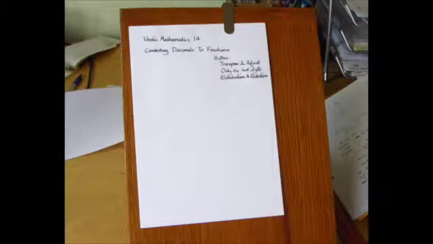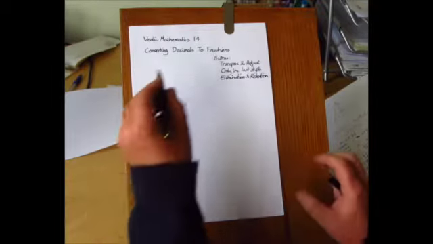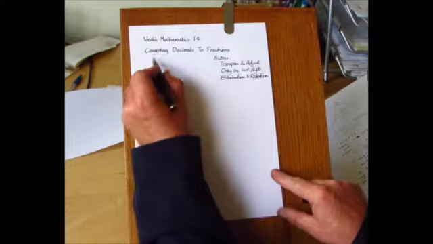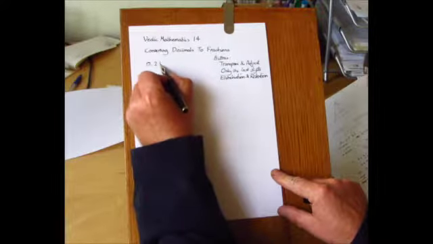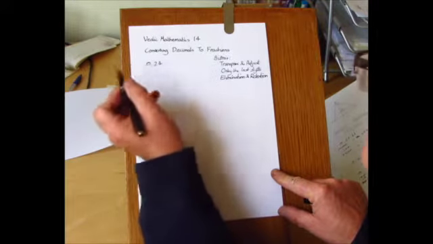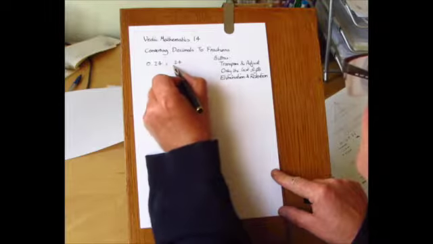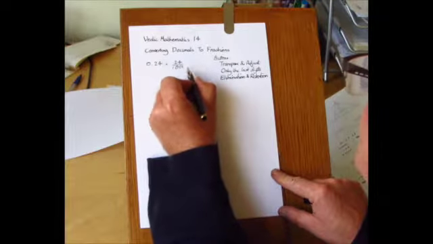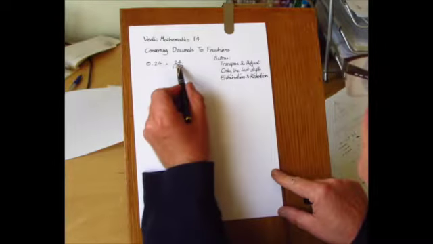In this session we're going to look at how to convert decimals into fractions, starting with a very simple case of a terminating decimal like 0.24. We can immediately count the number of digits—it's 2—so we just put this as 24 over 100 and then we can cancel down into lowest terms.